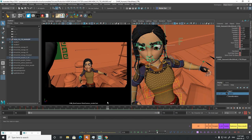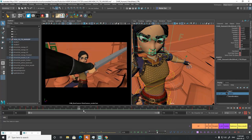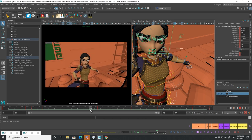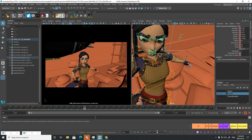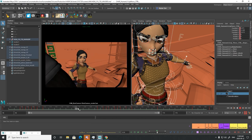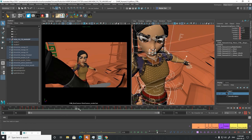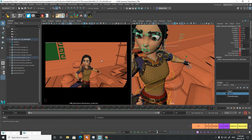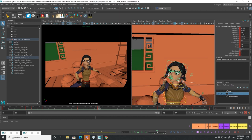Lee doesn't really have the knowledge to dodge, so I have to give her the knowledge to dodge. This guy has raised his sword. She hasn't really reacted to that yet, and that's not really in my posing. So I have to insert a micro pose. See, this is all what I planned for my moving holds and my overshoot. But I need to actually change it up a little bit just to get her to look up at what's happening. She has to be able to read the action. She has to be able to read the attack before she can respond to it.